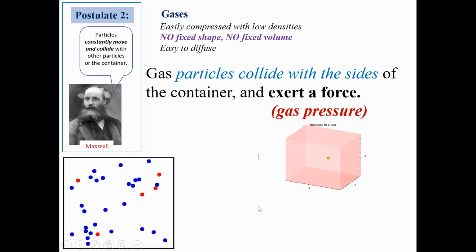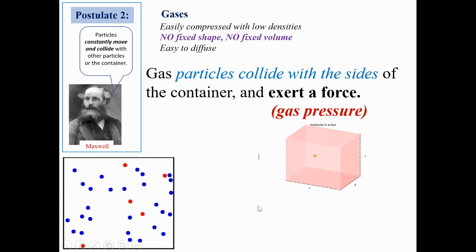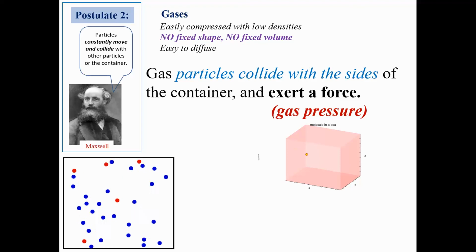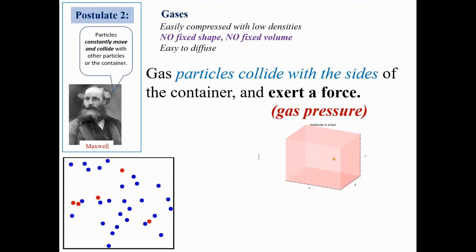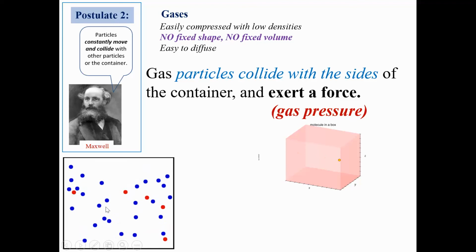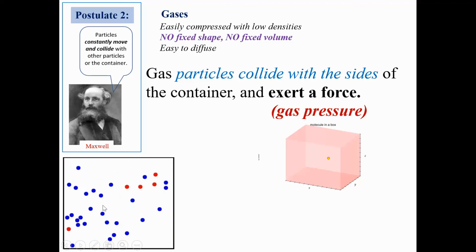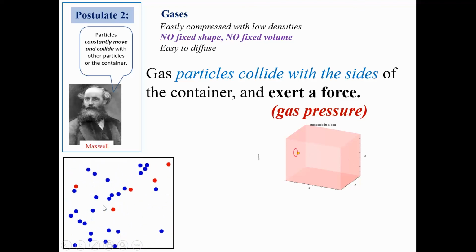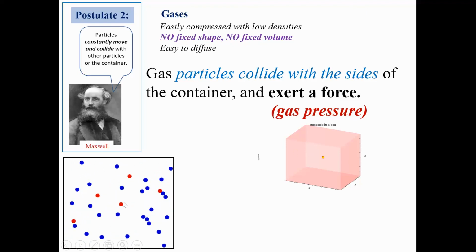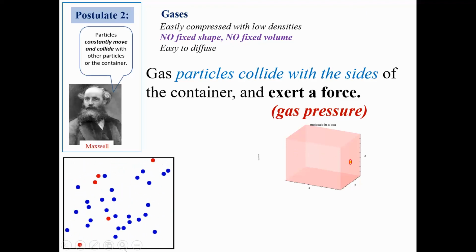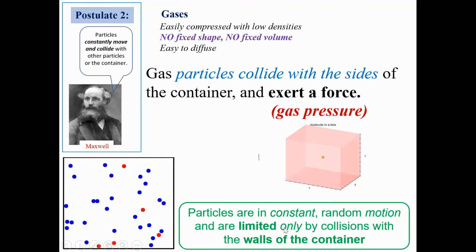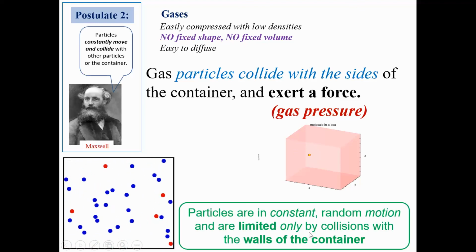So we see that in here when there are different molecules. They're going to be moving around and randomly hit each other, and they're going to constantly hit the wall and hit other particles, and that changes the way that they bounce. If you look at these red ones, they get hit by the blue ones and change their course. Gases are just a series of interactions in which molecules floating around inside of something are hitting each other, speeding up, changing directions, and that's how we see gases move. So particles are in constant random motion and are only limited by collisions with the walls of the container.